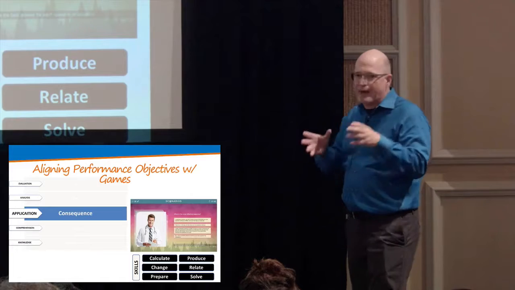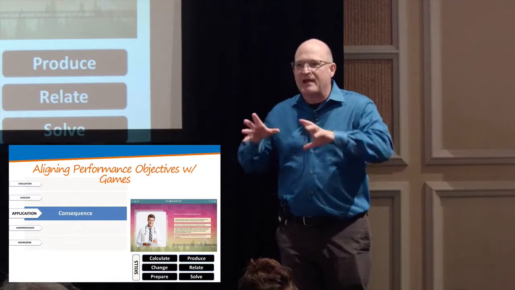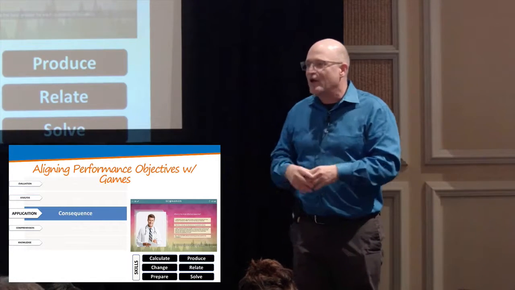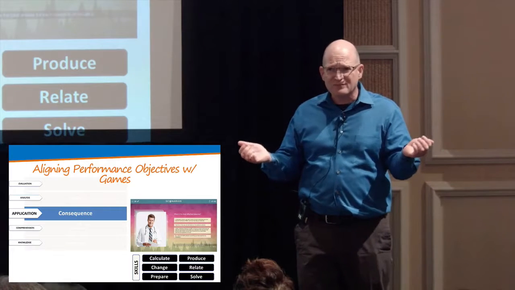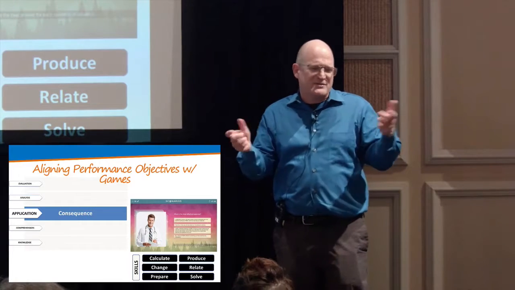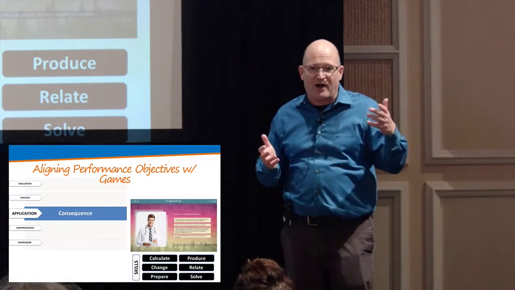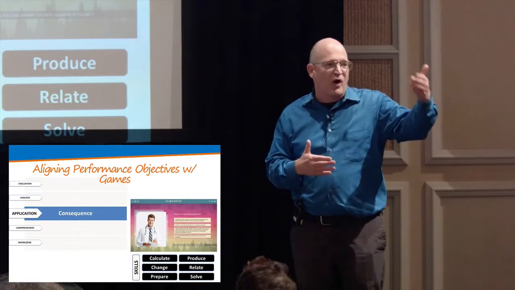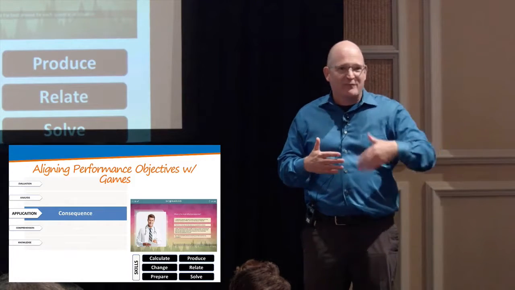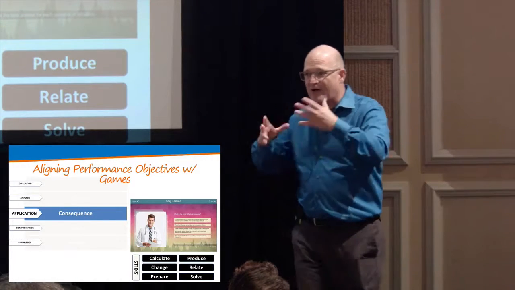The third level is application or consequence. Games are great at consequences. If you play a game like Stratego, for example, which is basically capture the flag, sometimes you can put your flag right up front. The consequence is maybe your opponent's not thinking your flag's right up front, but it's the most vulnerable, so you have consequences.